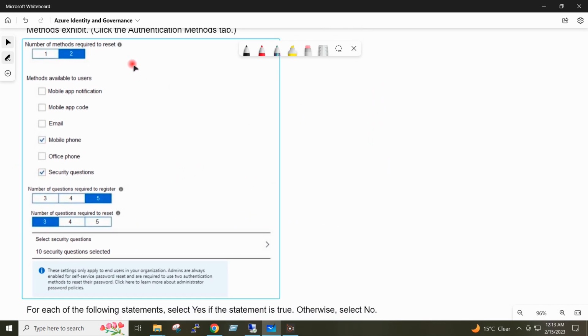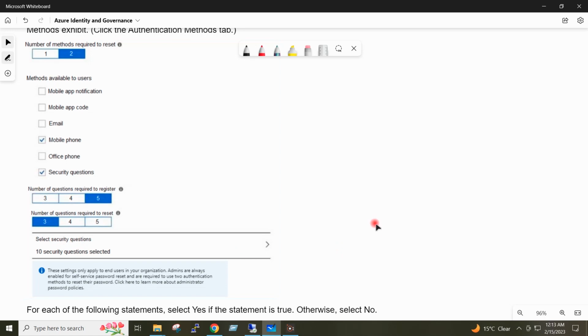Number of methods required to reset is 2. Methods available to users are mobile phone and security questions. Number of questions required to register is 5. Number of questions required to reset is 3, and total number of questions available is 10.